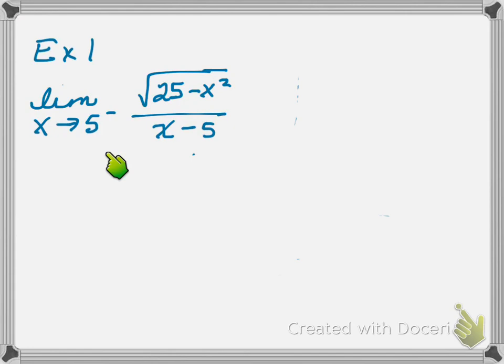Here's an example, and notice what happens when I plug in the 5. Notice this means the limit as x approaches 5 from the left-hand side. They have to put that there because if you do numbers on the right-hand side of 5, this is going to end up negative, and that would not be allowed. So, if I do plug in the number 5, notice what happens. I end up with a 0 over a 0, because 5 squared is 25. 25 minus 25 is 0. I have 0 over 0.